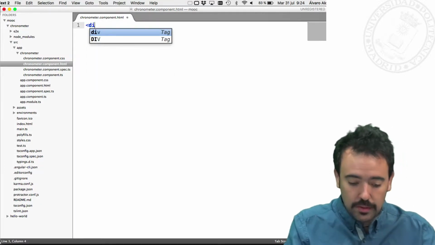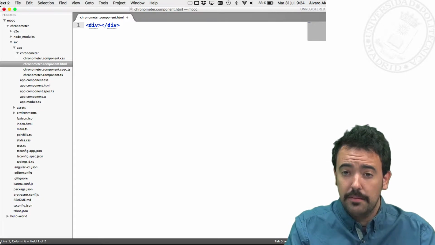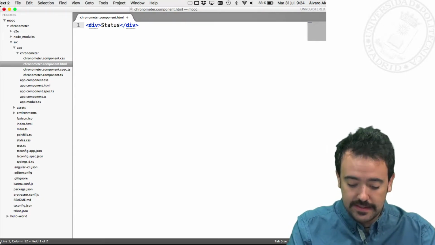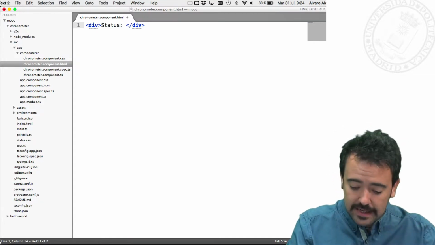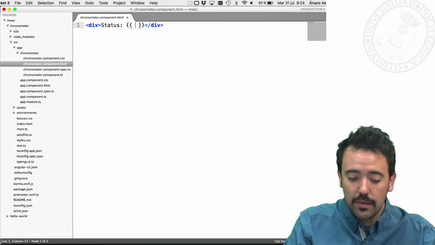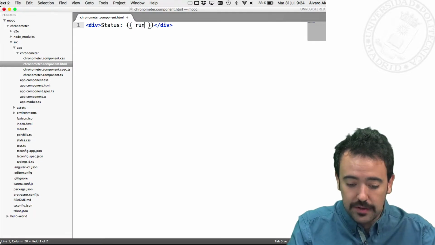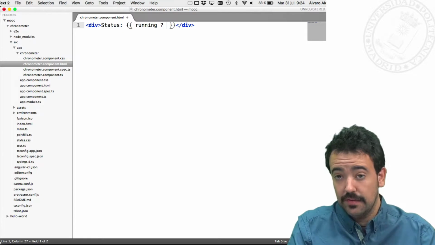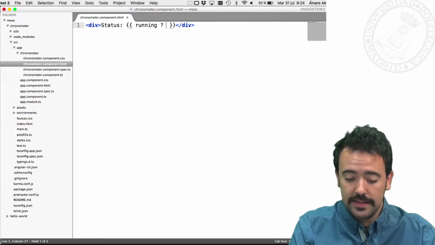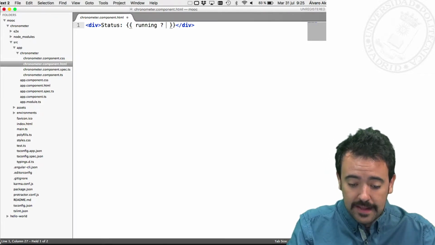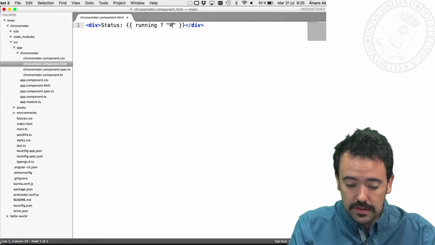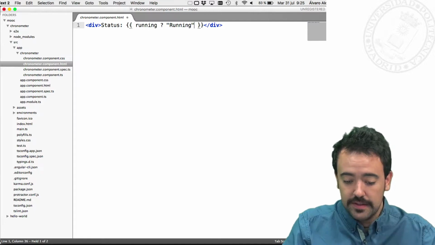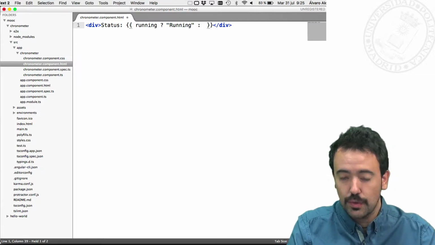I'm going to include here one div per one of these lines. The first one indicates the status of the chronometer, and here, using Angular interpolation, I'm going to check a property of the component that will be called running, and depending on the value of this parameter, this will be a boolean.